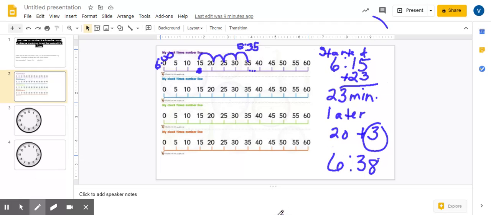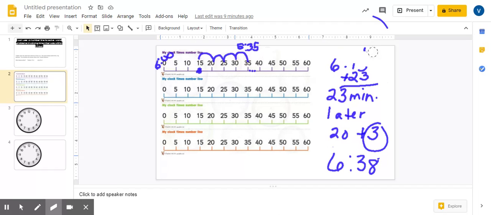Okay. So there are several ways that you can figure out how much time it takes you to do something, or someone else, or how much time is in between a start and stop time. It's always the known and unknown. On this one, we already knew what time we started, and we knew how many minutes it took us to get our homework. We just had to figure out what time did we end. Let's try one more. And this time we'll have our known and unknown differently.